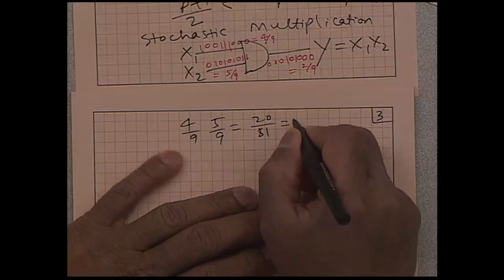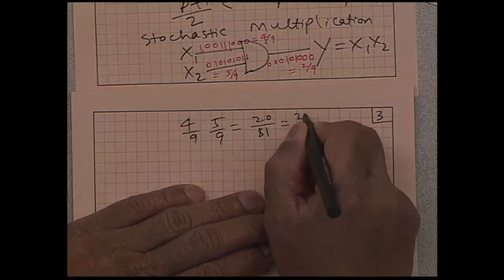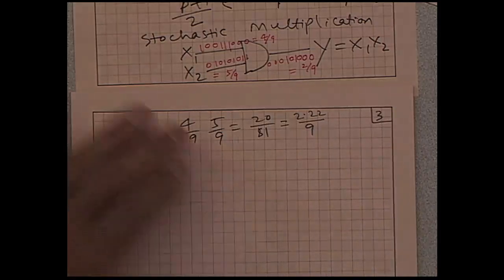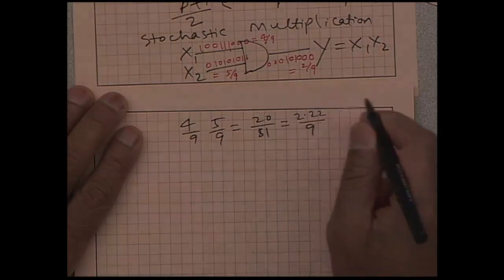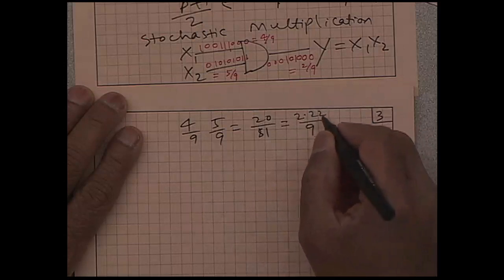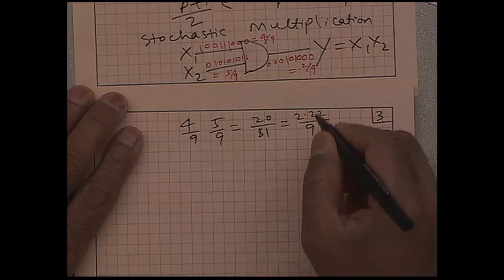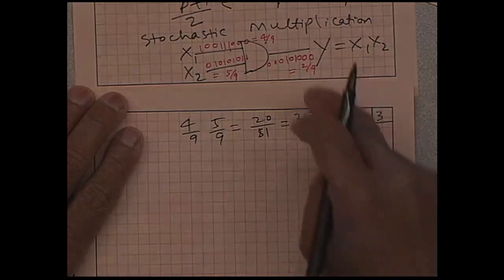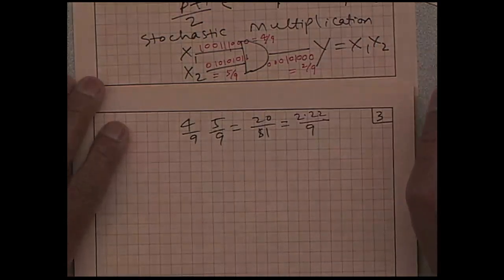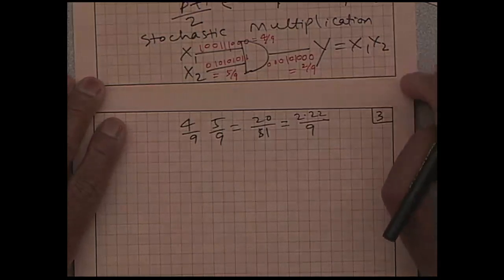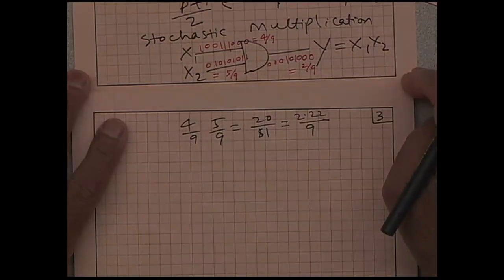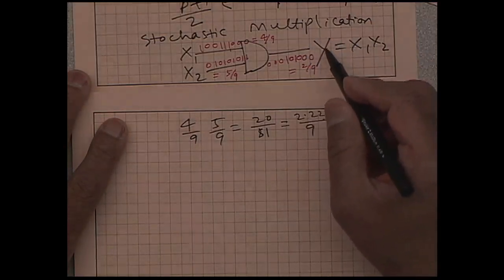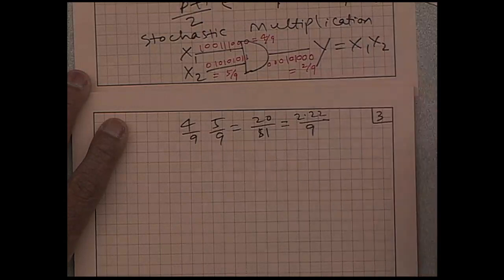Which would be 2.22, going on, 2 by 9. So if I divide 2 by 9, that's 2.22, 22 all the way. If I write that as 2.2 by 9, instead of that exact result, we get an approximate result. It's not exact. So this stochastic computing is not deterministic. It is computing in an expected sense. So what we are really computing is y in an expected sense.